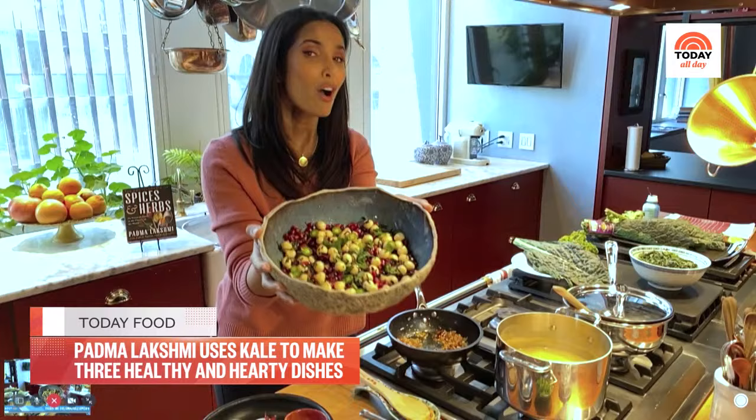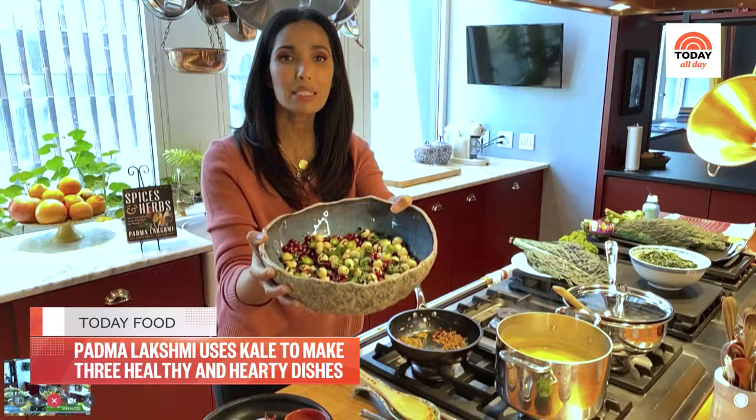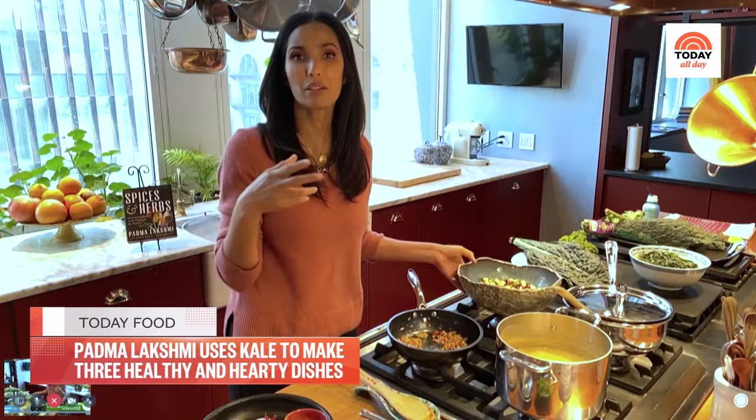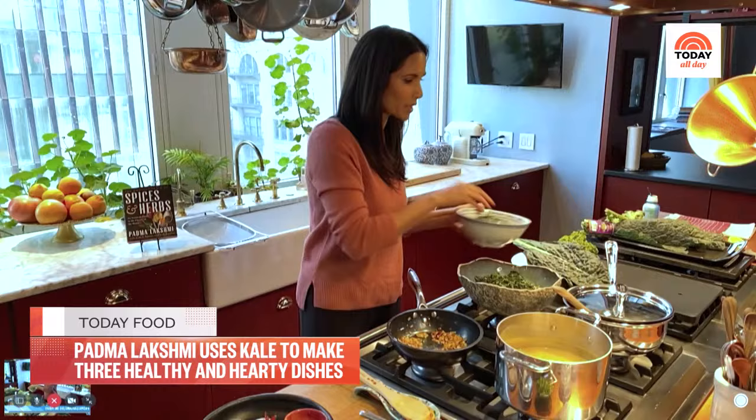The mozzarella? Chickpeas. I made this for you guys a while back on another holiday season. It's just simple. Pomegranate, pearl mozzarella, some mint, some serrano. It's dressed basically with just olive oil, balsamic, and lime juice. I'm going to take that salad and add a bunch of chopped kale to it. And this salad then becomes more hearty and it lasts much longer than any other salad would.